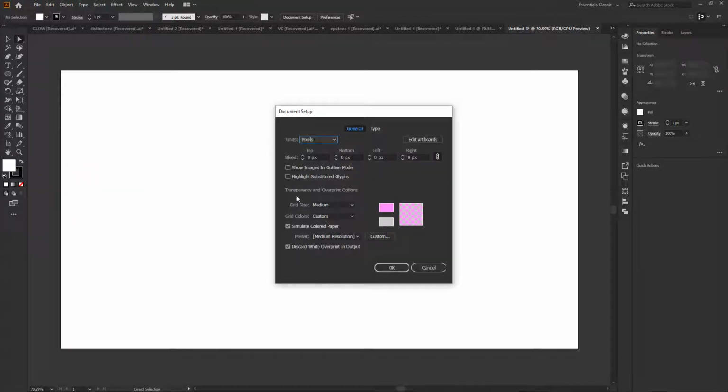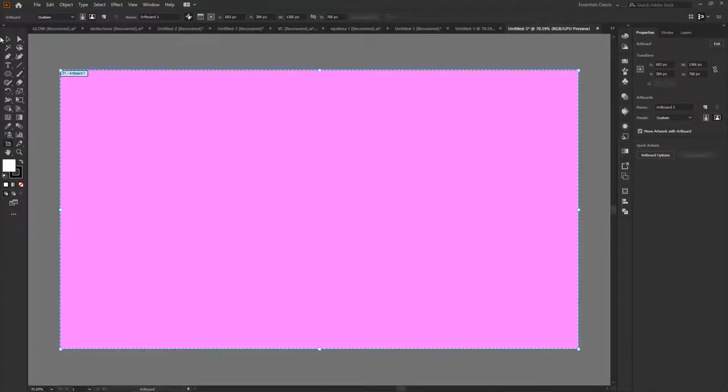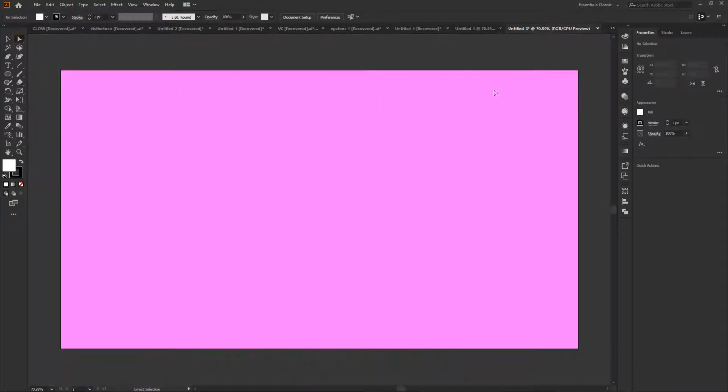So what you're going to do here, after clicking on this, you just click on Edit Artboard. That's all. This doesn't allow you to make any further settings. It just applies what has been here but absent. I don't know, probably it's because of a RAM problem or some system error or software problem, but you just click on Edit Artboard, you see it appears. When it appears, click on your Direct Selection tool or your Selection tool, and it becomes whatever you want it to be. So this is one way to change the artboard color.